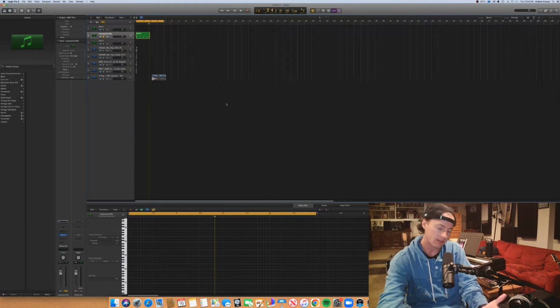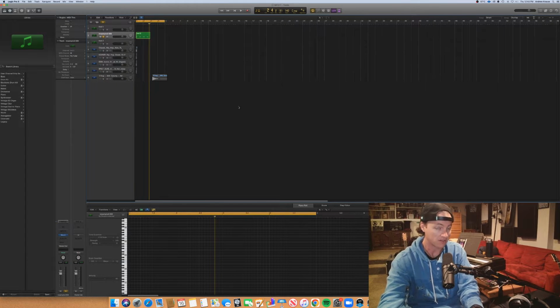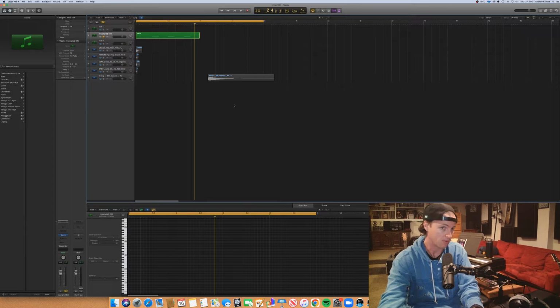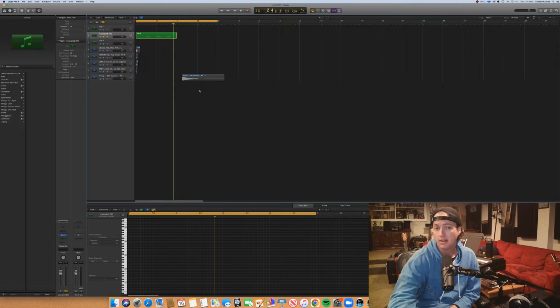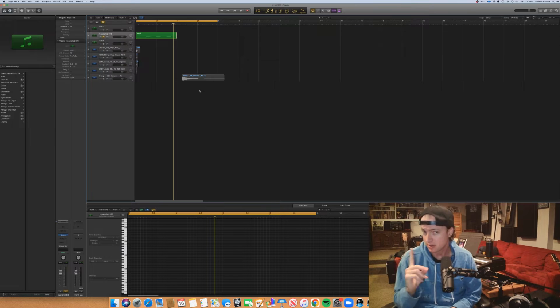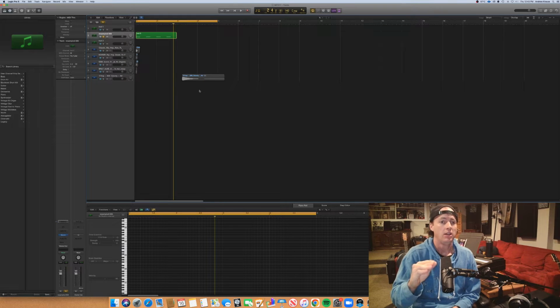This is a little bit more of an evolved session than what you'll find if you hit create a new session. What I have going on here is I preloaded some instruments. I grabbed us some one-hit samples. In producer language, a one-hit is kind of like it sounds. One hit, it's not a sample where there's lots of information other than one note, and these are all drum samples with the exception of the 808.